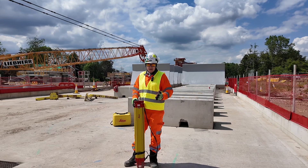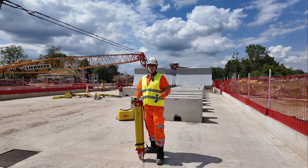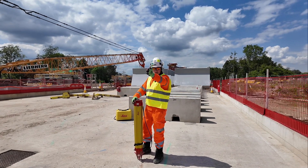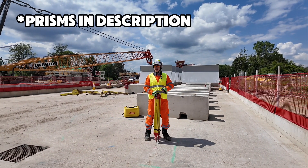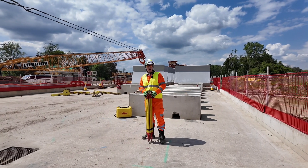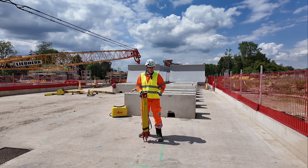First thing: safe place, and you need to make sure you're going to see your target. You know what stations you're going to be using. We're going to be doing resection in most cases, so in this case I can see three targets. I'll go a little bit back — I have three round prisms visible from this point here. I want to double check and then start doing our setup.